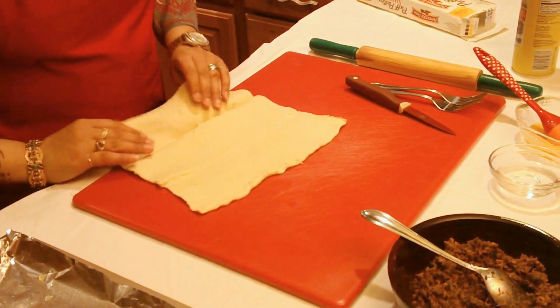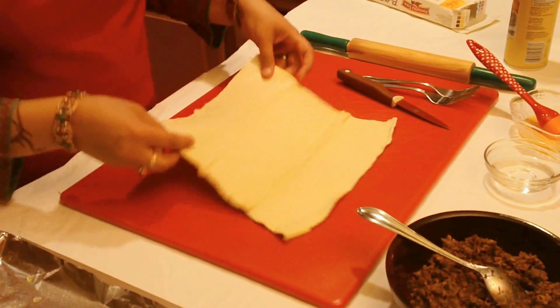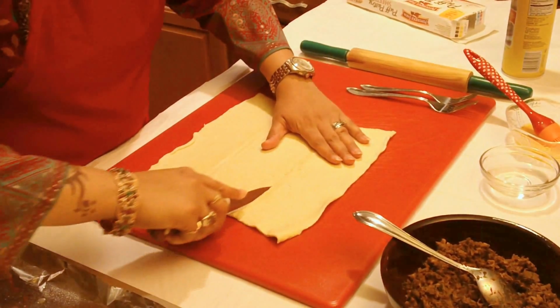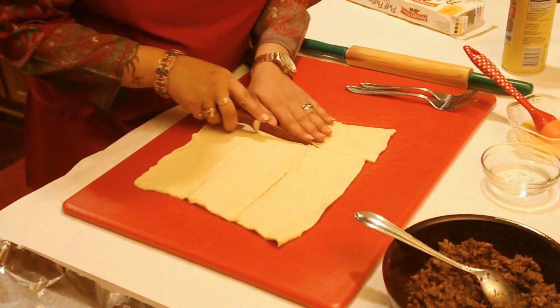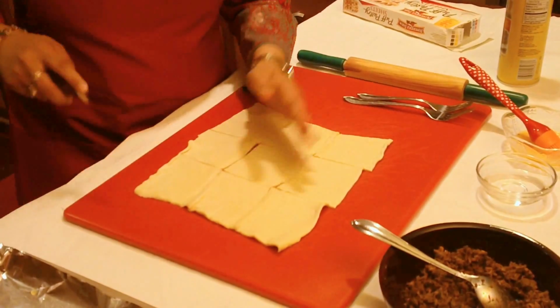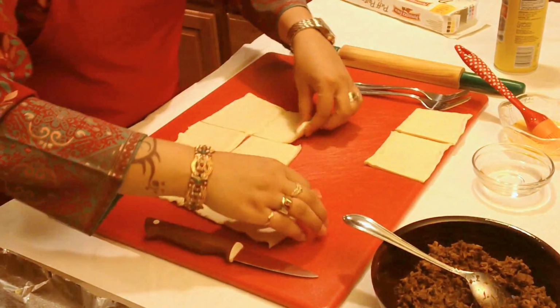So here we go. And this is already scored. So what I'm going to do is I'm just going to cut the scored part, just like that. Just eye it. So we have 9 pieces, just like I promised.